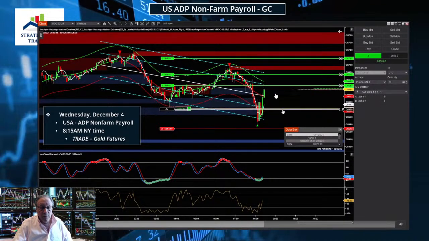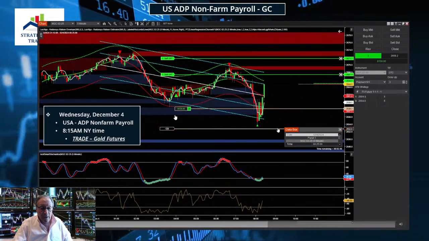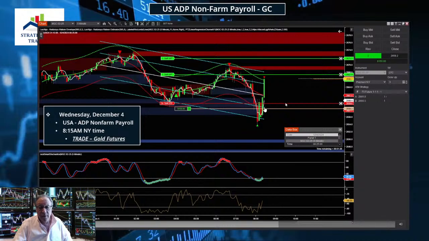And we're almost there. Come on. There we go. So now we'll leave our stop at break even and shoot for our next target inside the edge of the next channel, and then potentially further for a trailer at the next channel. Now I'm already trailing up. As you can see, the linear regression moving average is up.